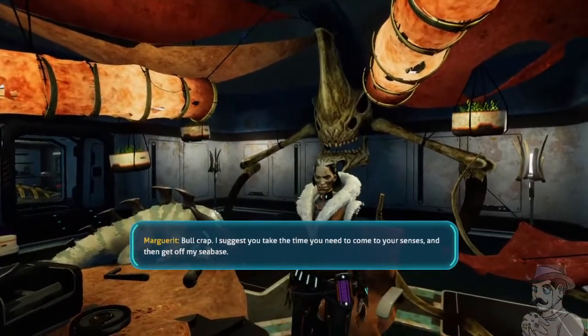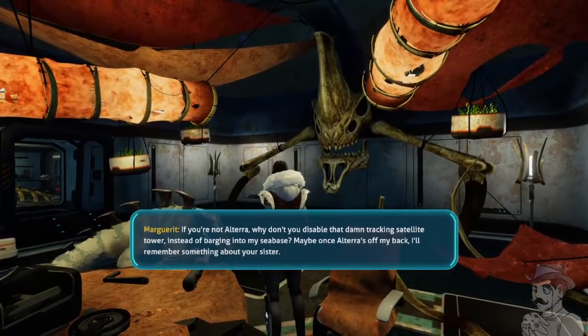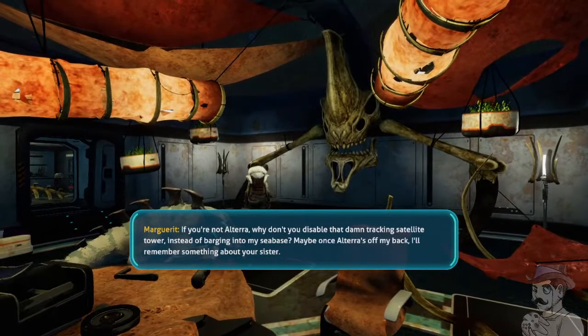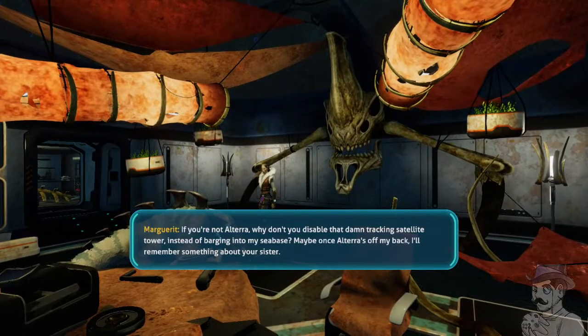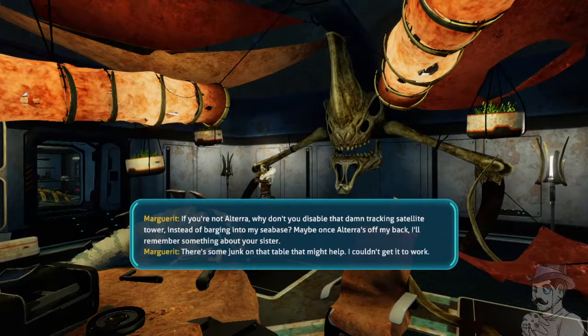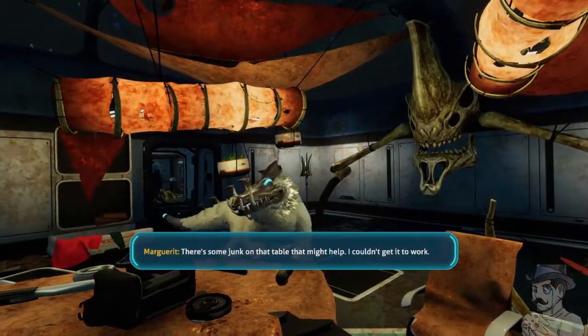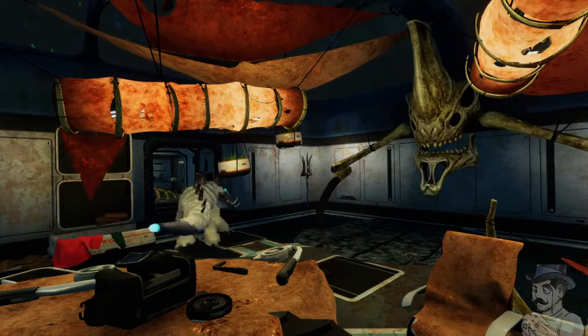Look at how adorable it is. I'm not Altera. Why don't you disable that damn tracking satellite tower instead of barging into my sea base? Maybe once Altera's off my back, I'll remember something about your sister. There's some junk on that table that might help. I couldn't get it to work. I want one so bad.